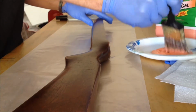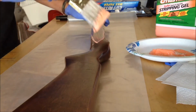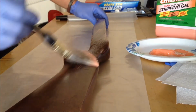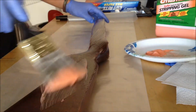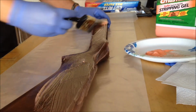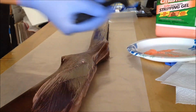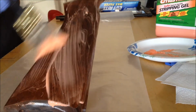Get it everywhere. Coat it very well. You can't really use too much. You want to cover the whole entire gun. And do it right the first time so you don't have to do it a million times. But make sure you wash your paintbrush out real good after you're done, so that way you can reuse it. It doesn't get all stiff and nasty. And just really lather it up.